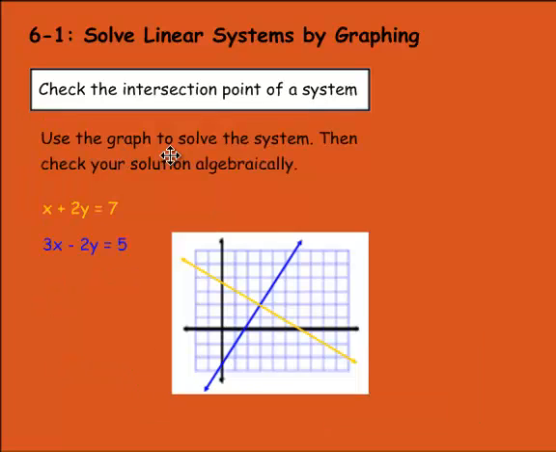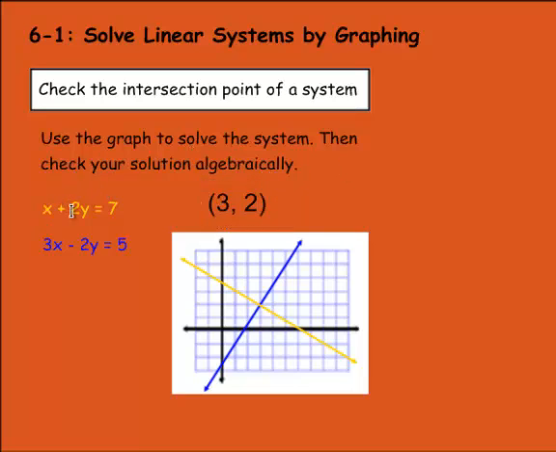So let's use that graph here to solve these. We have x plus 2y equals 7, so it's running along this line right here. Then we have 3x minus 2y equals 5, and that's the blue line going up here. So where do we see that intersection? Well, it looks like it's crossing at the nice point here, and that would be 3 for x and 2 for y. So that would be our answer. But it also says to check our solution.